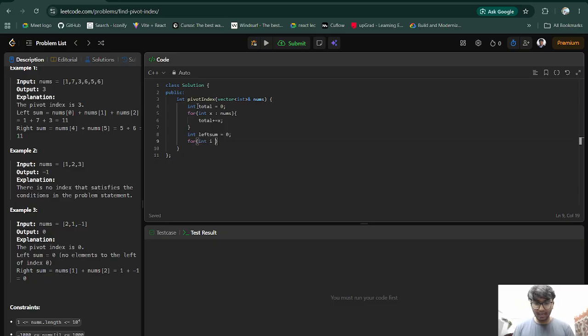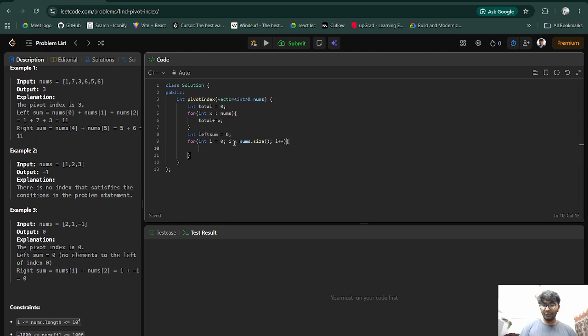Now we are going to make another for loop. Inside that, int i will be equal to 0, and i will be less than nums.size(), and at last we are going to increment i with i++.